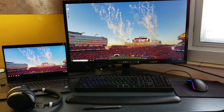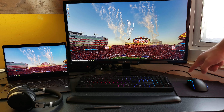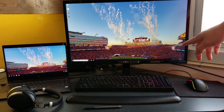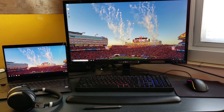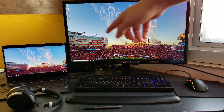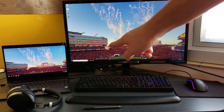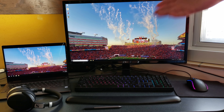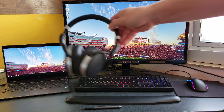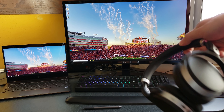I mentioned this is my only computer now, so I'll show you the setup I use to replace my home desktop. I've taken the keyboard and mouse off my desktop at home. I've got a 24-inch 4K LG monitor — I was going to get a 1440p monitor but the 4K one actually ended up being cheaper, so go figure. We've got the HP Spectre X360 obviously. Tucked in back is an external GPU, and the system runs games fairly well and more importantly runs Adobe Premiere fairly well. I've also got a pair of Bluetooth Sennheiser HD 4.5 headphones.